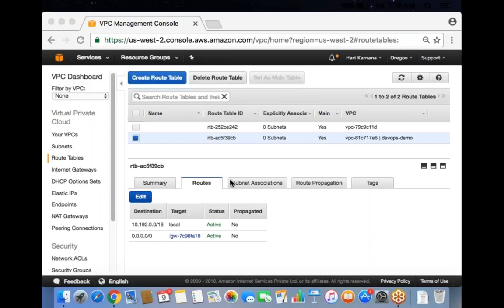So one subnet must be associated with only one route table. If I try to associate another route table, the old one will be dropped. I can do that, so I can change the routing table. I want to create a new routing table and put it on my subnet. Can I do that? Yes. When we associate a subnet with a new route table, whatever was associated is dropped. I cannot have two route tables simultaneously for a subnet.